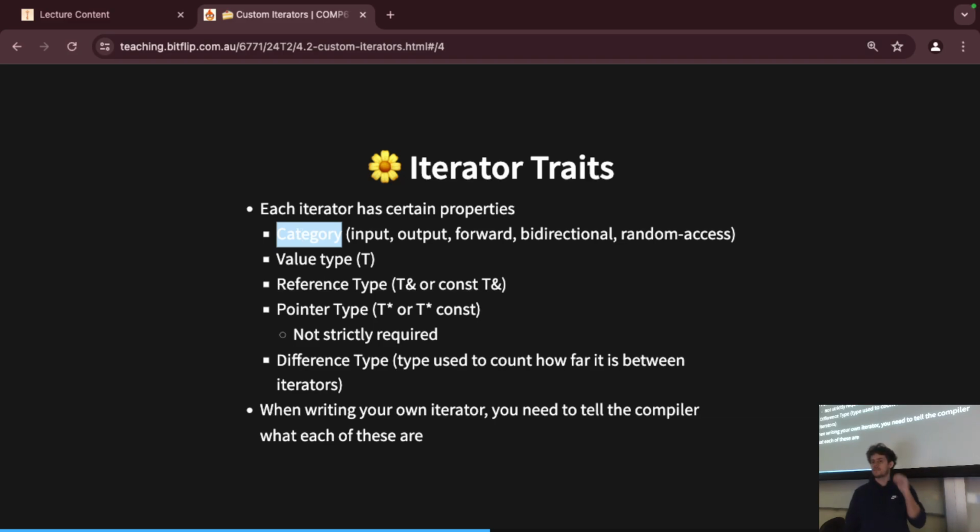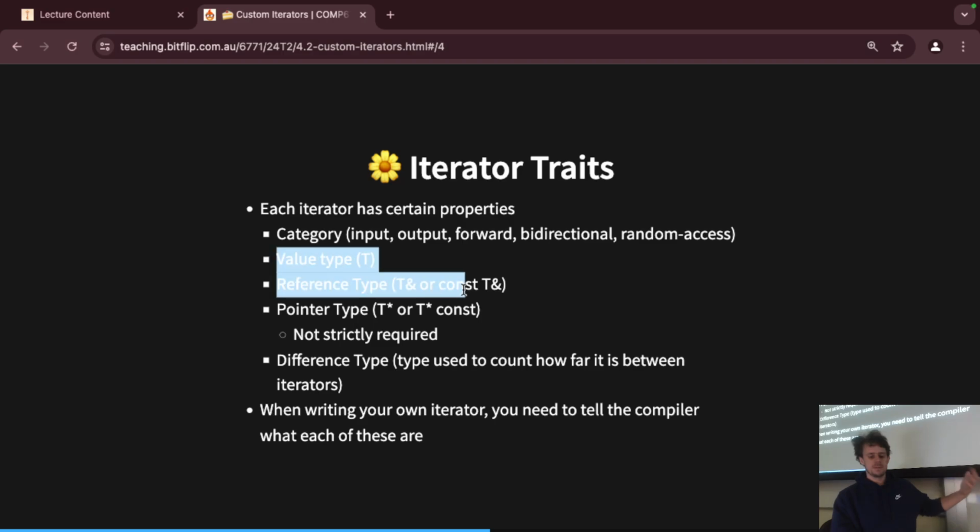If you remember that from the 2.2 lecture, we talked about how a vector iterator is random access because you can do iterator plus equals 6 and jump 6 spots. Whereas there are other iterators like the doubly linked list or the forward list iterator where you can't just jump 6 spots, but you can move in either direction, and those are bidirectional iterators. So a lot of the containers that you've probably dealt with that have iterators are probably bidirectional or random access.